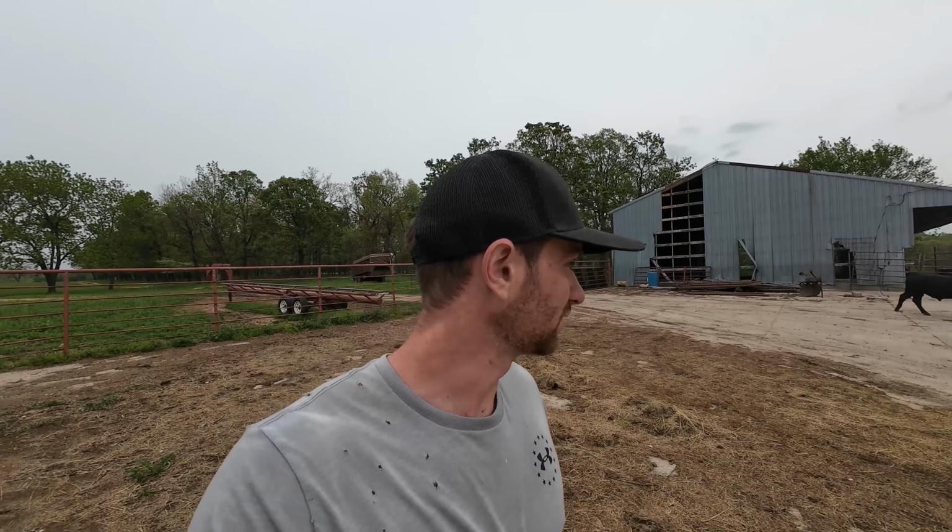So my plans for this bull, I've mentioned previously that we kept 35 to 40 heifers back, and it's about time to start getting them bred. And so I've been on the lookout for a heifer bull for the last month, which is not long enough. A lot of guys have already sold their good heifer bulls by now, so I waited too long. So yeah, I've been scrambling the last week or so trying to find a good heifer bull that wasn't $5,000 or $6,000, because that's what a number of guys have quoted me. Of course, those are registered, EPDs, all that kind of stuff.